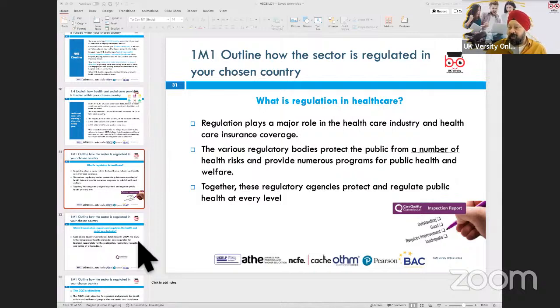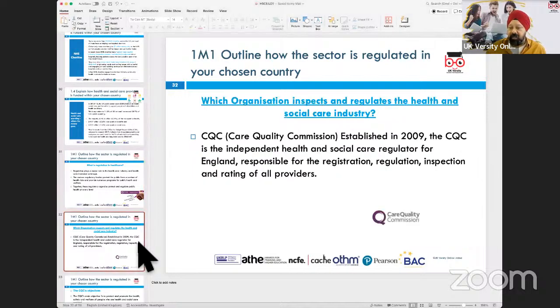So in such cases, there are regulators which essentially do inspections and monitoring, ensuring that the guidelines, legislation and acts are clearly implemented and that they are adhering to providing the top quality service, which is a part of the NHS constitution, to the members of public. So one such organization that we look at is the CQC, which is the Care Quality Commission.